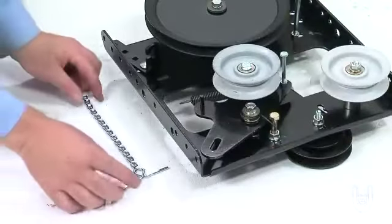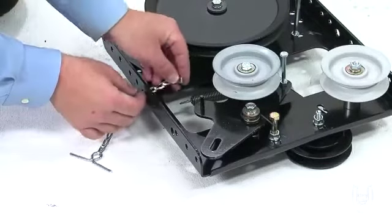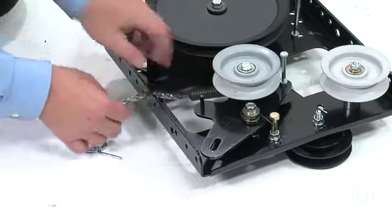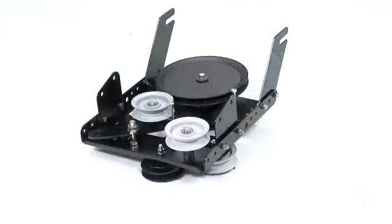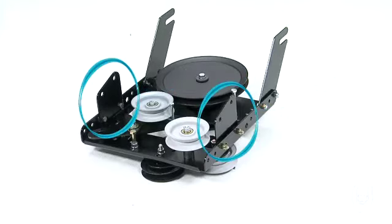Next, take one of the tensioning chains, part II, and insert it through the center hole on the side next to the cable bracket you installed, attaching the end link on the chain to the spring on the lower idler arm. Next, on the side of the clutch idler assembly, you will attach the rear pulley frame brackets, part 7, and the front pulley frame brackets, part 6.